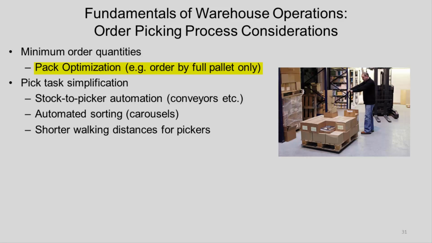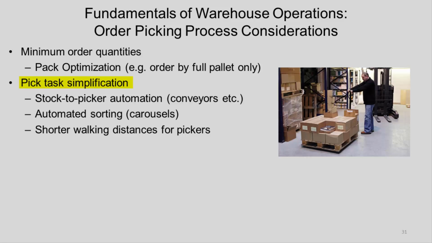It really depends, but we're talking about this as it relates to inventory management, order management, and warehouse operations. A warehouse operation will in part be optimized by having a clear understanding of what the pack optimization is, what the minimum quantities are. Some technology-enabled factors in our second bullet point are what are called pick task simplification. The human element of people having to go out into a warehouse and actually pick an order.